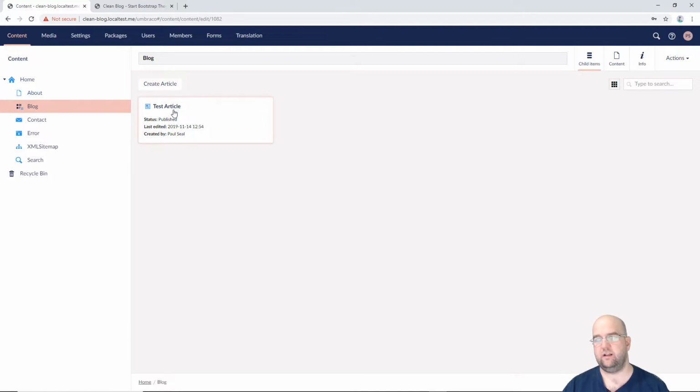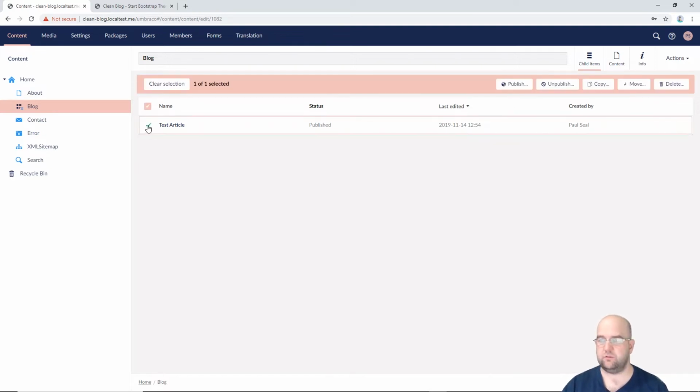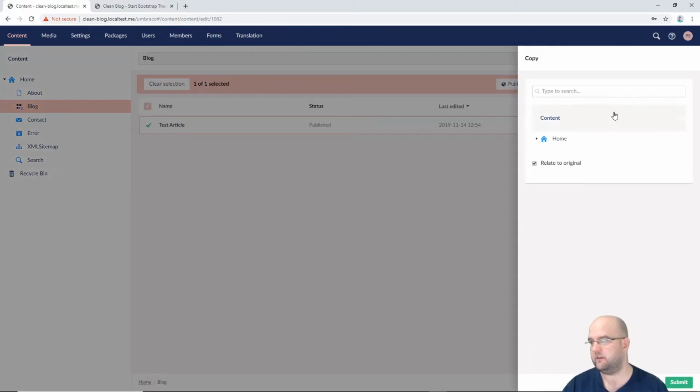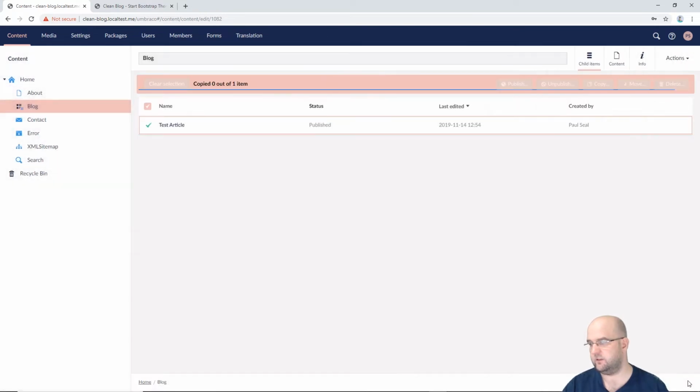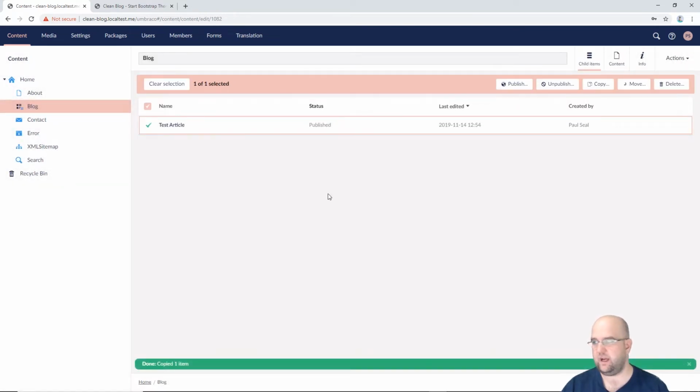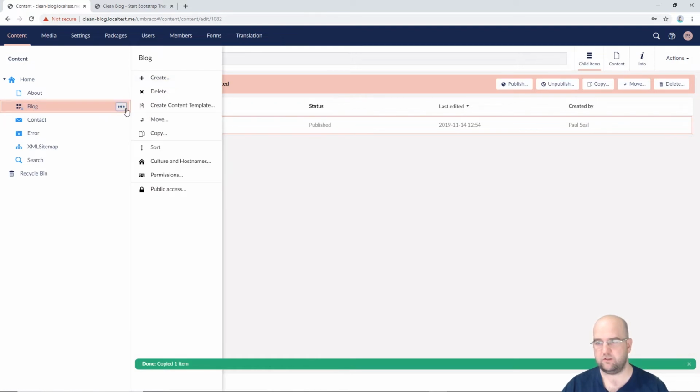So when you're using the list view, you see the items like this, or you can change the list view to see the items going down in the list. And the reason why I wanted to do this is because I want to click on the icon for it, and then I want to do a copy. And then I want to put it back in the blog section. So that has copied that item, and then if we do a reload, should be able to do a reload from here.